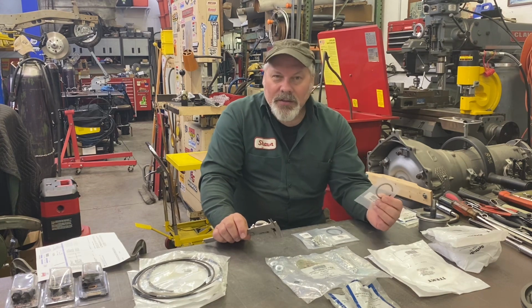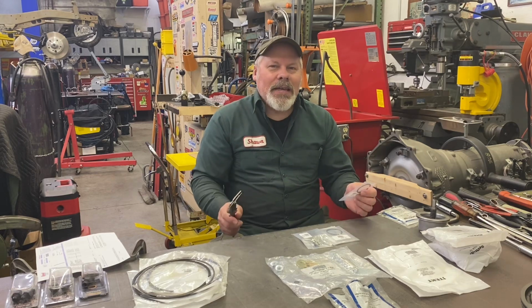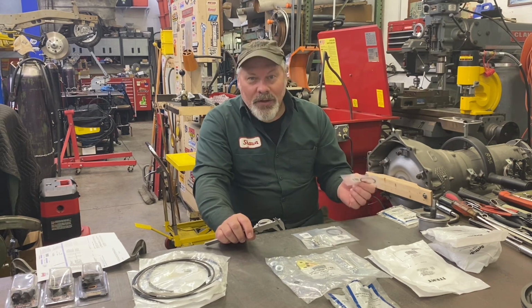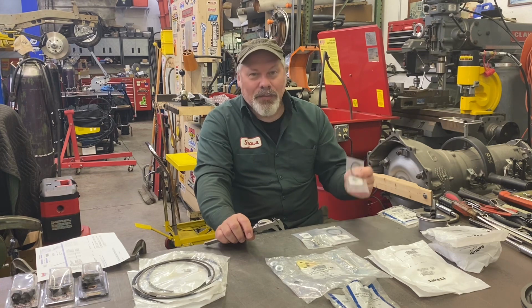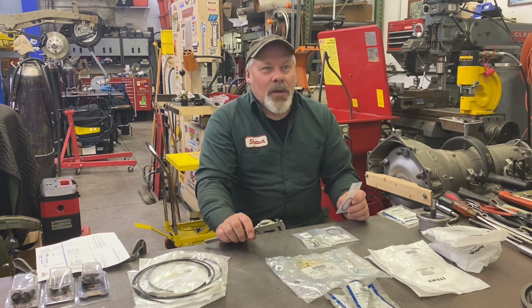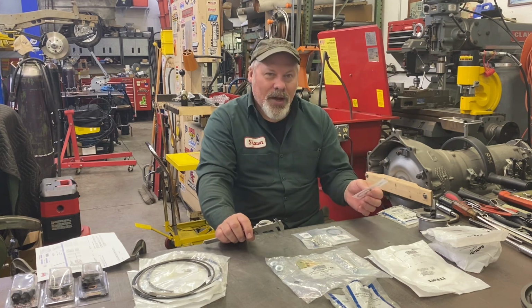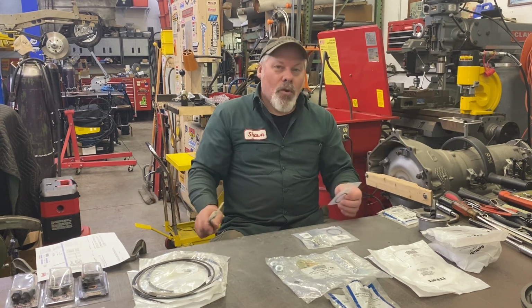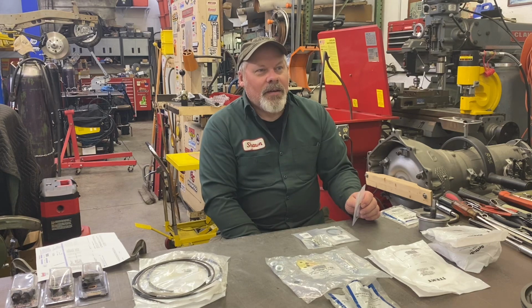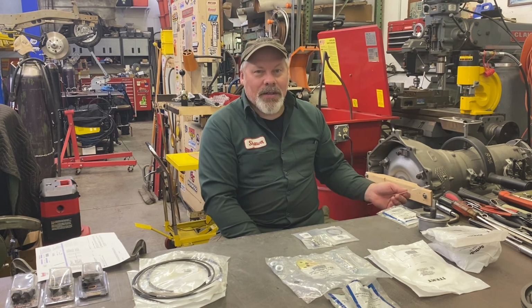When I build transmissions such as the one I mentioned, the SFI transmission, you buy a new case and all kinds of new stuff, but you still need most of a core for all the small things, the snap rings, the bolts, hide parts, center support, pump, that kind of stuff. And it's funny, when I started just a few years ago, kind of transitioning into doing more, I've rebuilt transmissions my whole life, worked in transmission shops, but when I went out on my own, I had no particular plan. I was just going to work on hot rods in general, do all kinds of stuff, which I did, and ended up working on transmissions. Actually works out better for me because they take up less space and more room for my junk.